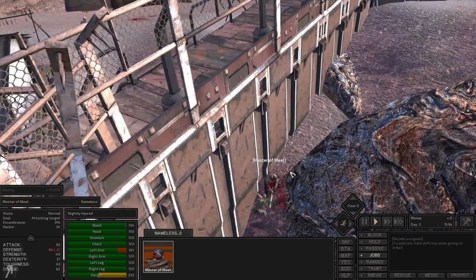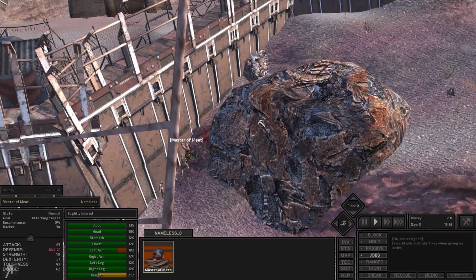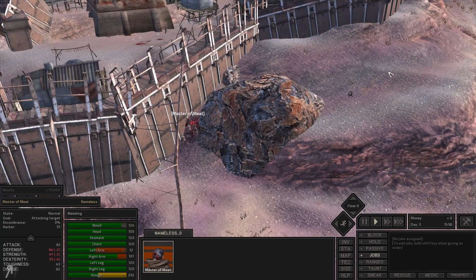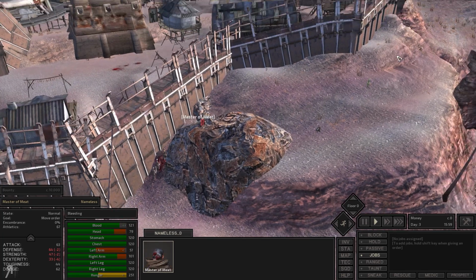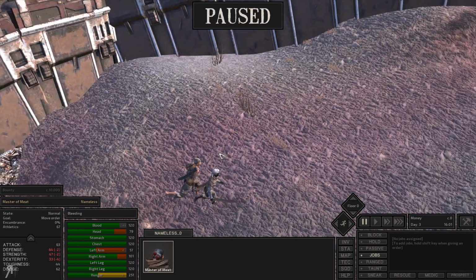So let's see if we can... Oh yeah, nice. That was some nice damage. That was also some nice damage. Now, if I start taking damage, I will start to run away. There we go. Okay, I should probably run now. Bit too much damage there for my liking. But let's have a look at our opponents.